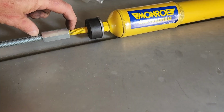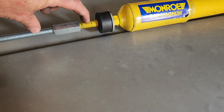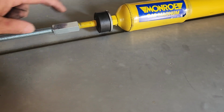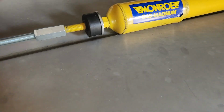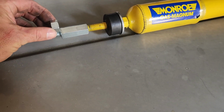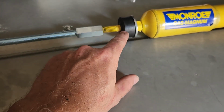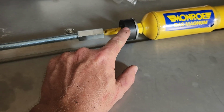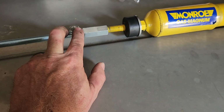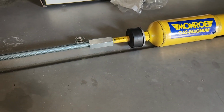So what I'm going to do is I'll put a jam nut on both sides of these instead of doing the set screw like I saw, and I'll add 3 inches so this washer and this will essentially set on top of this nut when I put it on here. So that's what we're going to do. We're going to modify this. So I got to measure 3 inches from where this is going to set to basically offset this 3 inches up. And once I get that done, we'll be back.